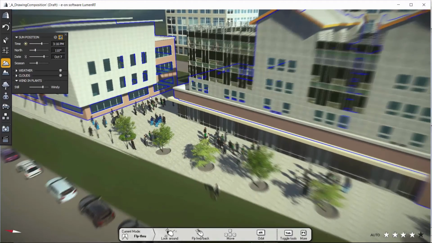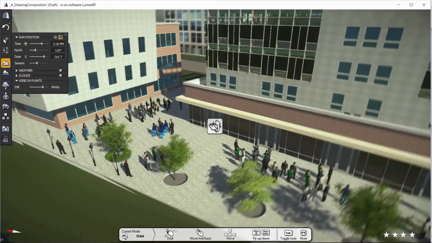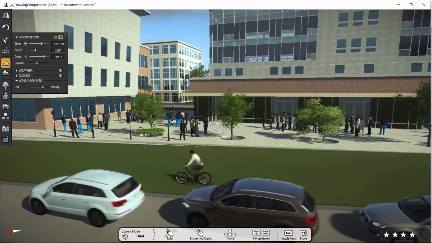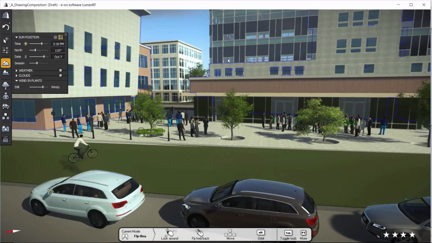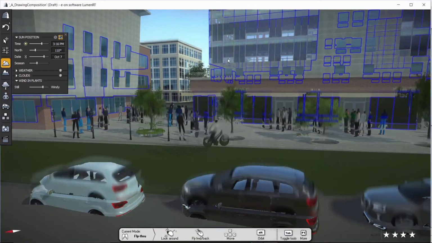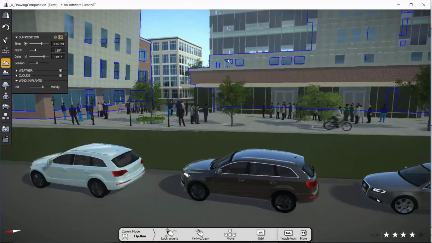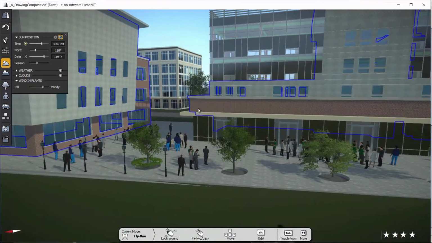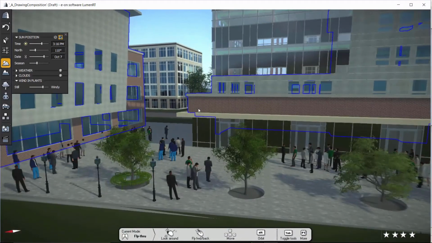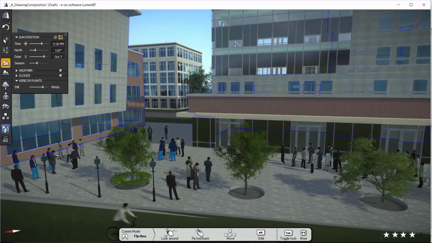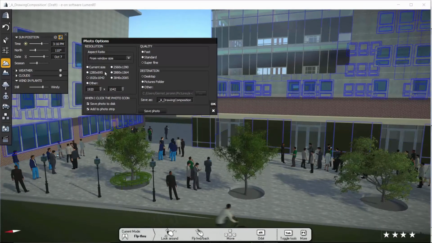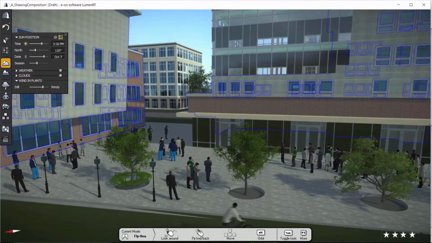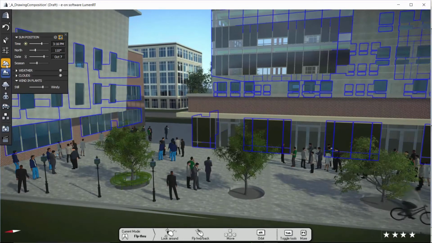So if I go in here now, and I want to find a nice spot where I want to look at my project, I just zoom in and pan and rotate, like this. This is where I want to look from. And there's a camera down there, and this is all I have to do. I just select the camera. I select the resolution, the quality of the output, and all of that. Press the camera button, and then it will create a rendering.